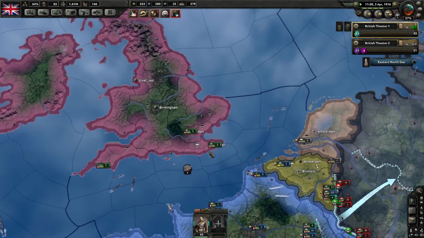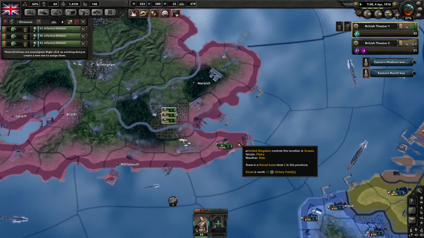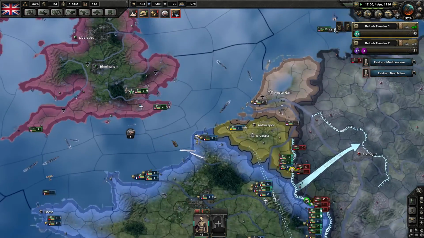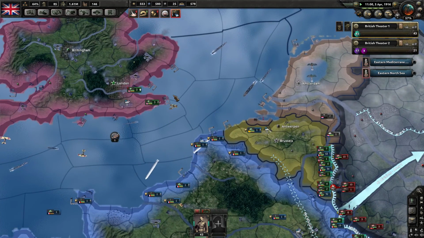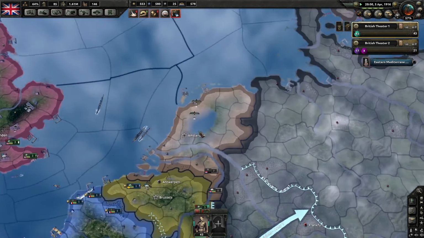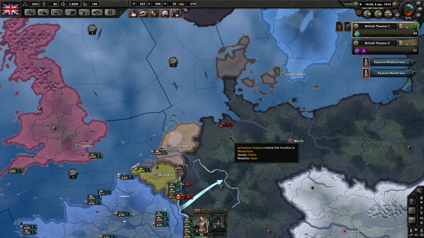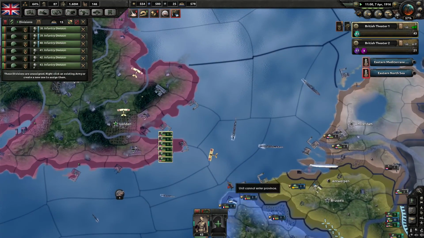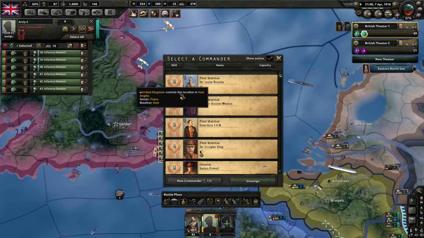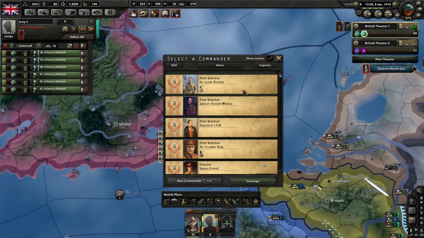Now, I do believe with the current sort of invasion tech that we have, I think we can only do a max of 10 units here for a naval invasion, so we're going to have to start out with 10 units. And then basically, if we're able to make landfall here in northern Germany, we will then have to basically throw in reinforcements as time goes on here. But we've got 6 of you here to start out with. I'm actually going to give them a field marshal.